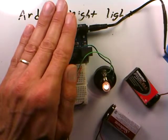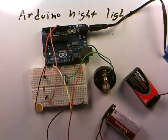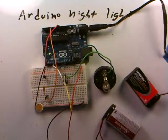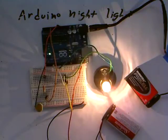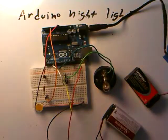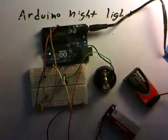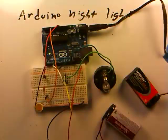The circuit seems a little more sensitive than expected, but the nightlight logic is working correctly. If this device is placed in a room and the light starts to fade as the sun goes down, the light bulb turns on. As the sun comes up and the light increases, the light bulb goes off. Covering the photocell simulates night time and the bulb comes on; uncovering it simulates daytime and the bulb goes off.